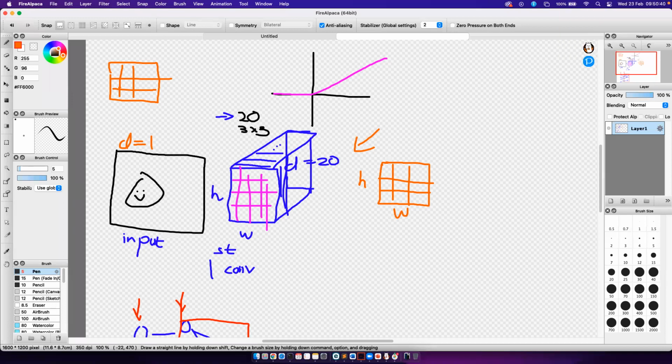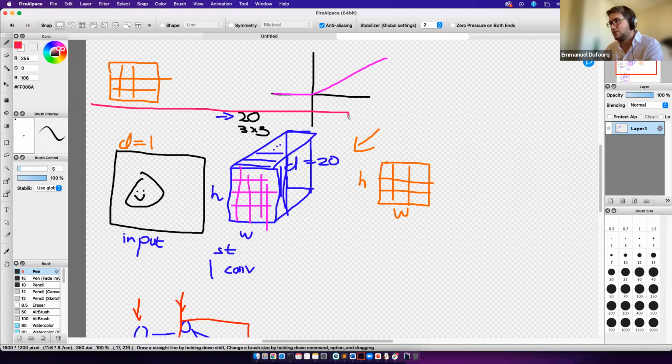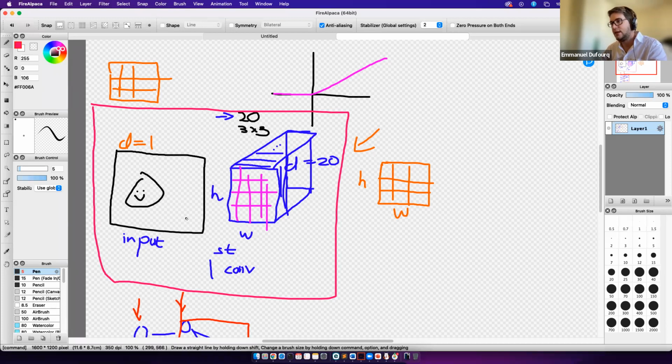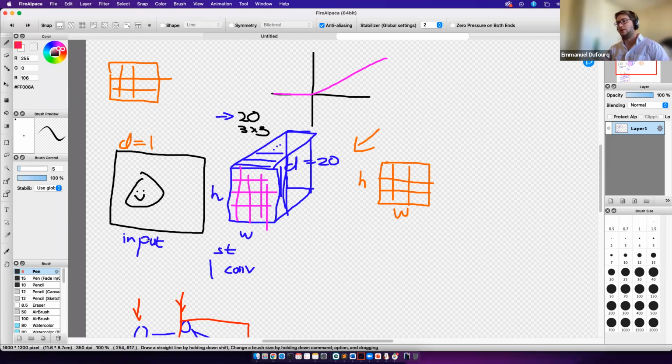Yes, can you come again with a question? So the question is, in our initial example, we had an input image which had a width and a height, and it has a depth of 1.